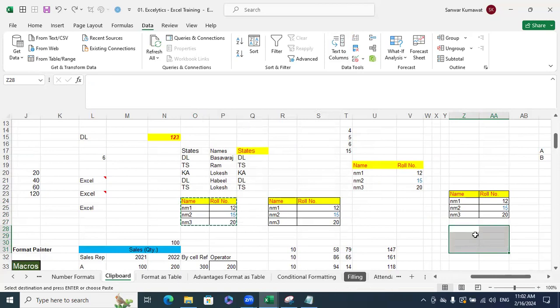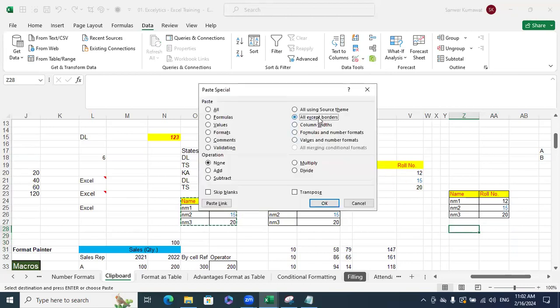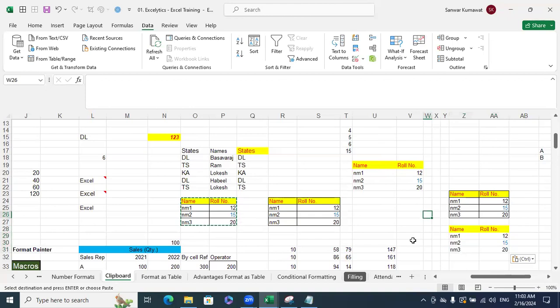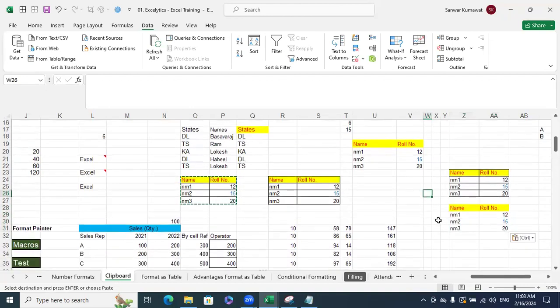Control Z again. Now, can you see borders here in this table? Yes or no? Control C. Go here. Yes. All except borders, right?